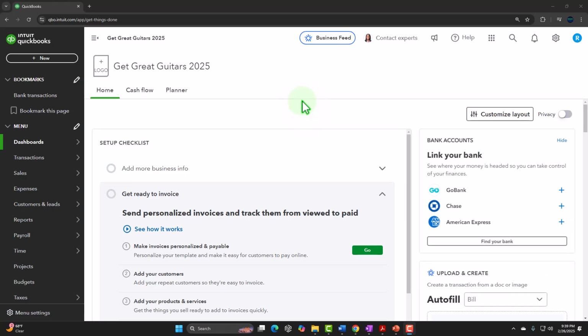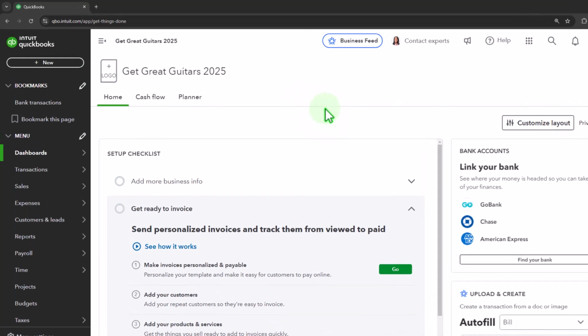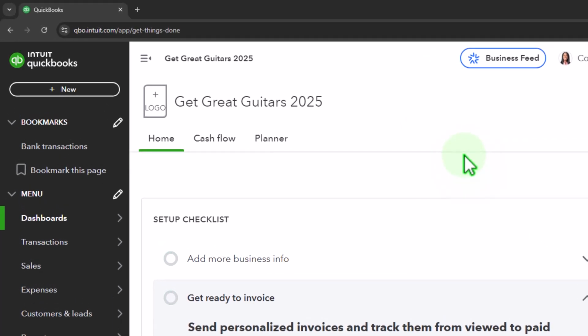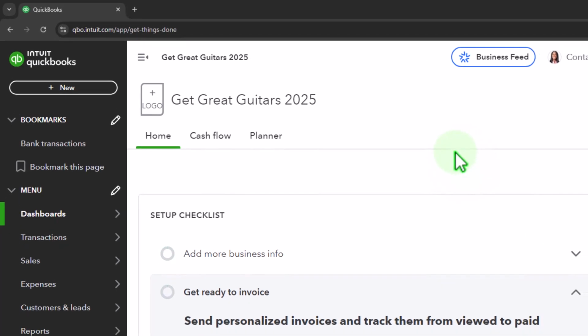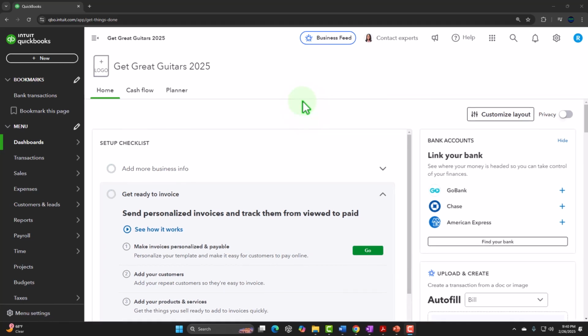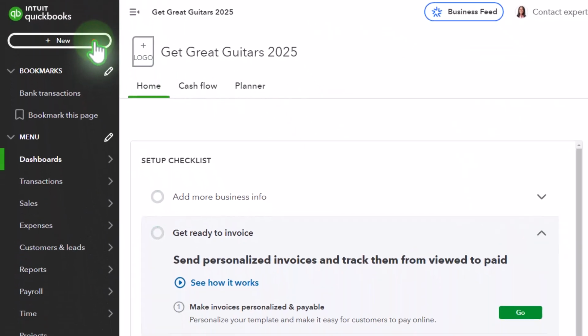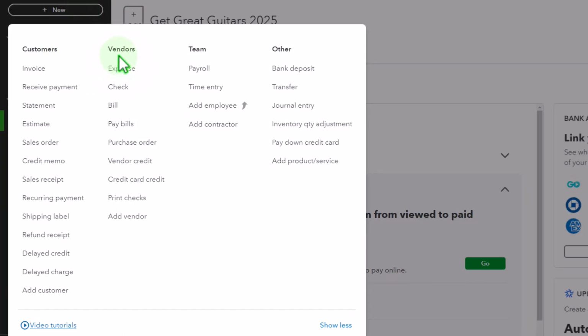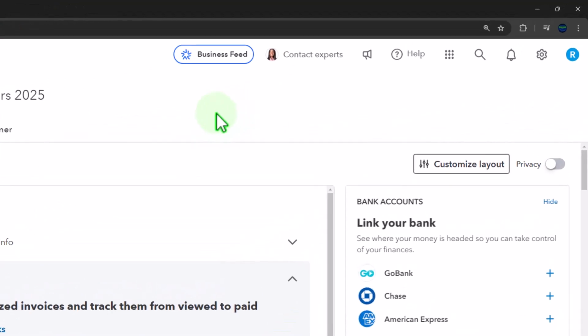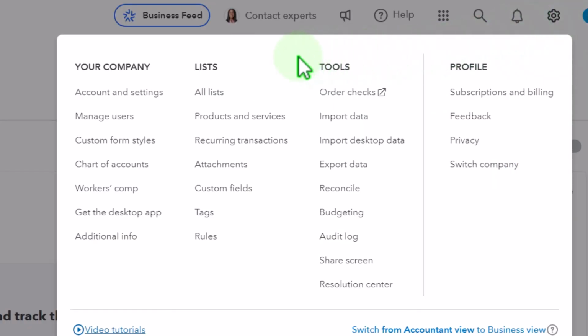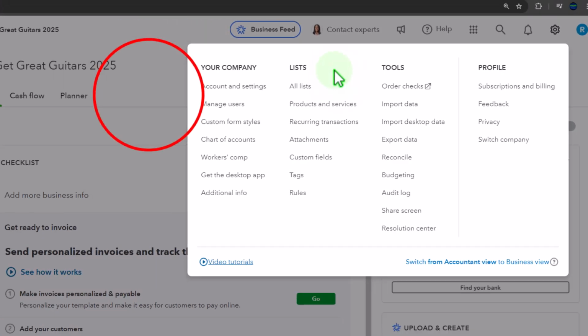Here we are in our QuickBooks Online Get Great Guitars 2025 project file we set up in a prior presentation, continuing to lay down the foundation, similar to putting in the infrastructure on which we can start building the building blocks of our accounting system, being of course the accounting equation, the financial transactions entered with the use of forms located in the plus or new button, broken out by cycle, the foundation items found under the cog, generally the lists of the chart of accounts and the product and service list being the main two.